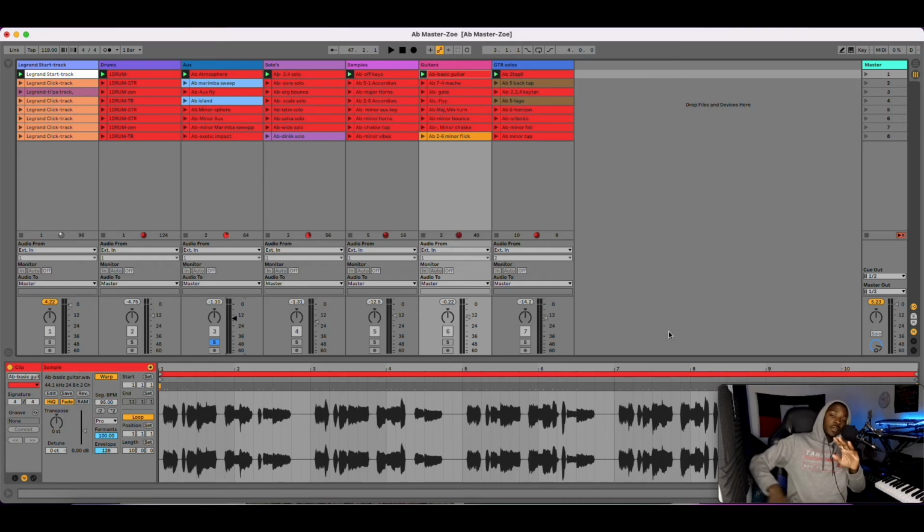Let me give y'all a quick piece of advice, man. If you have the chance to start before they start singing, like you could have just the drummer rumble and then you play this. You start the track, y'all start at a BPM, because this is the layout. The singer, the lead, follows the drummer, follows the track. That's how this situation goes. If they start before you, you tempo tap, catch up to them, and after you catch up to them, you can adjust the tempo, one slower, one faster, whatever.